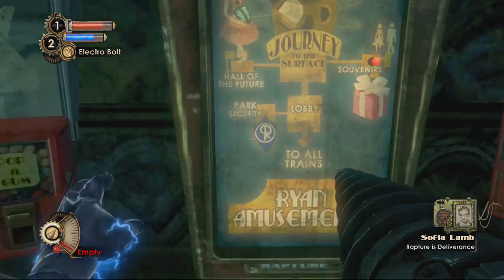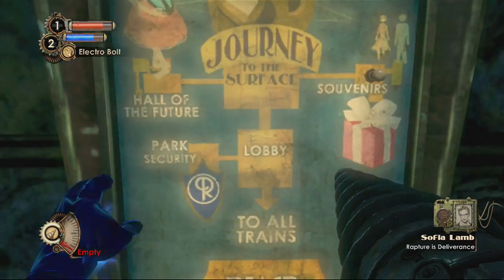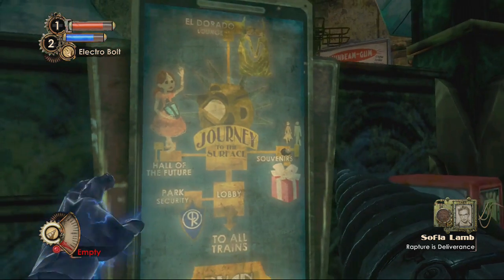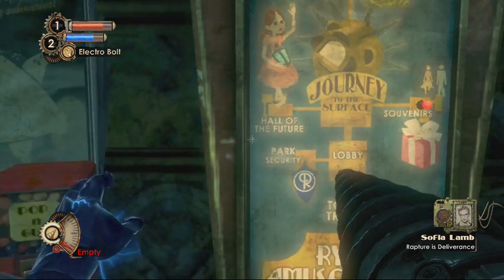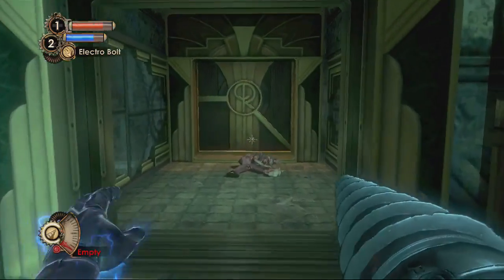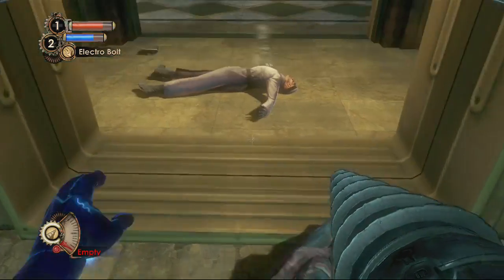Here, sweet, there's a map. So I think that's where I came in, right there with the little dots, and now I'm there. I guess we'll go there next. Actually, I guess we'll go there, because that looks like a long-ass walk. Let's go there. Yeah, across the hall, or across the atrium or whatever.